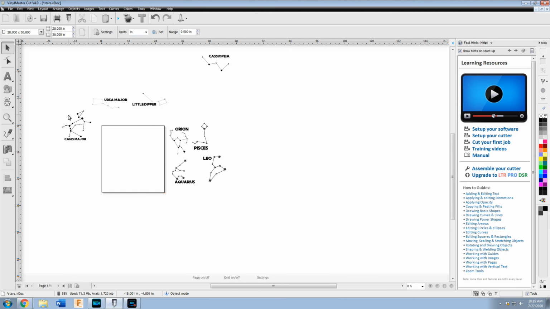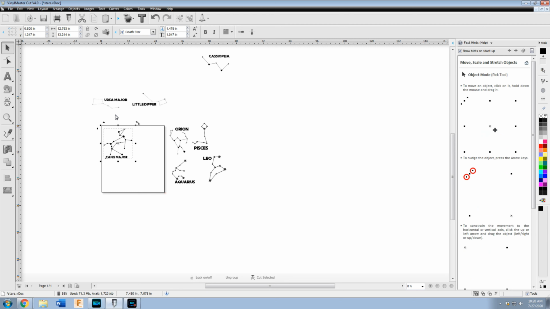All right, now that you've watched me do all this work, lastly, we're going to take all of these and place them on our document. What I want to do is try to get as many in a small amount of space as possible because I want to save material. So getting them to overlap like this would be ideal. I know it's hard to see. I'm going to zoom in here a little bit. Move this one over.